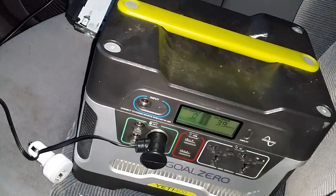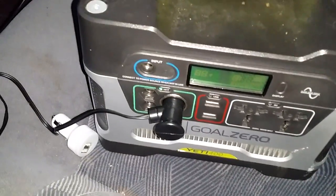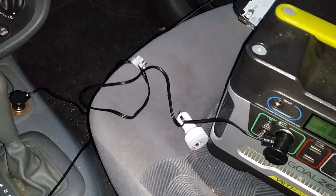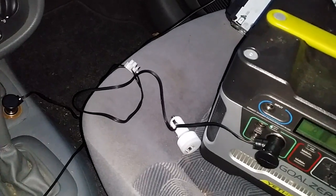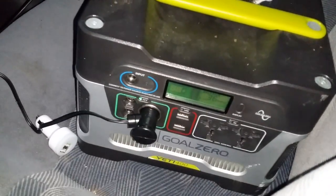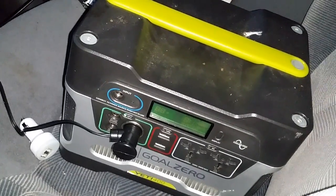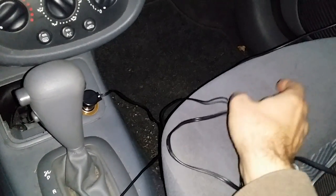It'll slowly drop down to somewhere in the 30s. So this cost me four euros — of course I already had the battery, but there are interesting solutions you can try if your battery is dead and you're in the middle of nowhere. This little unit cost me like four or five hundred bucks, but you can also hook it up to any other 12-volt battery. Just be creative about it.